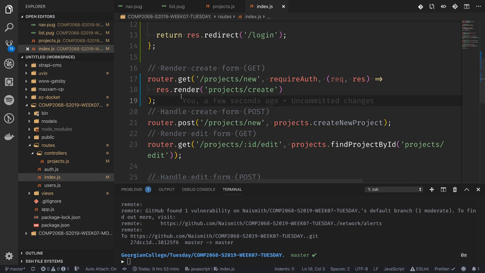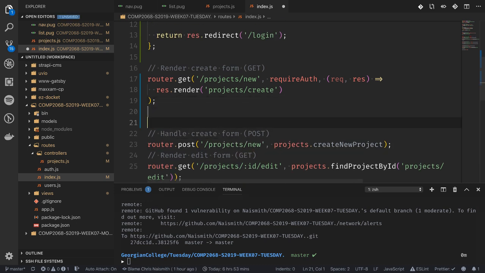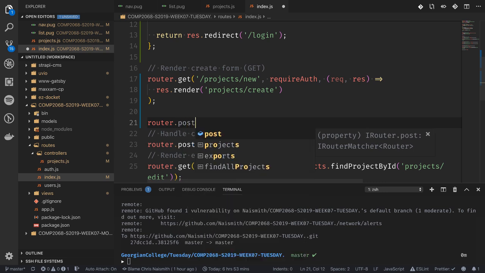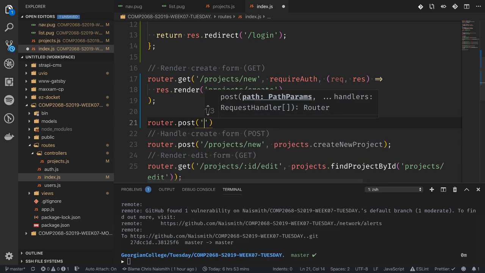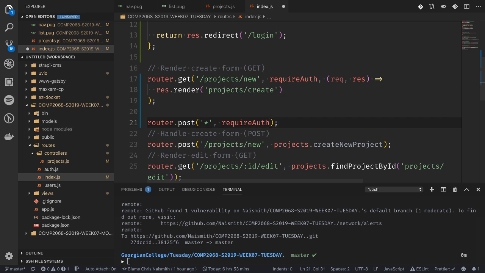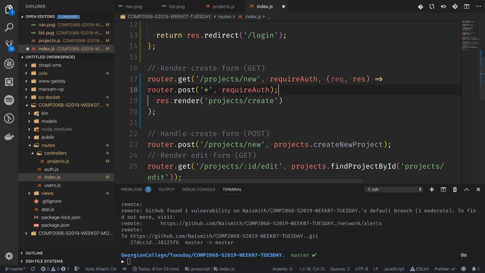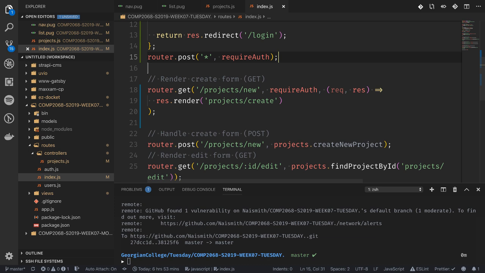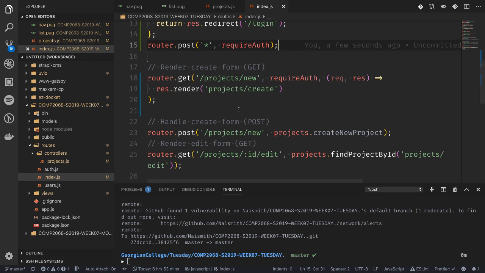In order to do that, I can just say router.post, and I do a wildcard. So I say everything that is a post route, I want to require auth. Everything that is a post request will require auth, and then it will just drop down to the next available route.